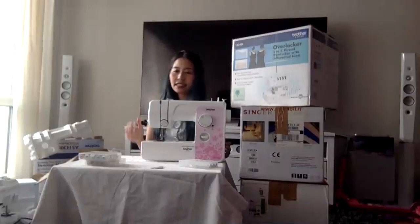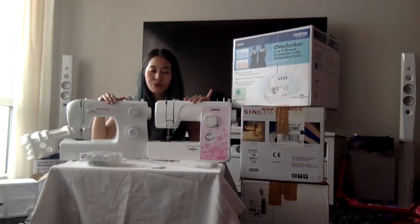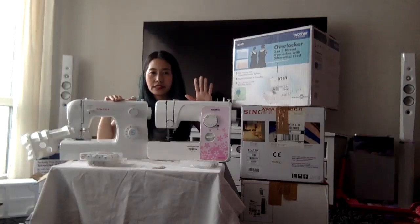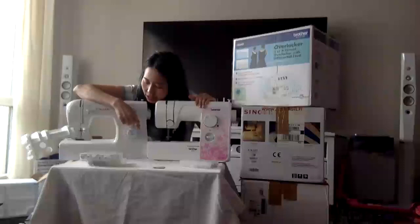And this is what I'm going to compare, because I found that my two machines have different performance, my brother's sewing machine and my Singer sewing machine. If you have around this budget, I recommend you buy Singer. This is my opinion after using both of them. Why? The stitches are different. This Singer has a smoother stitch than this Brother. I feel this is stronger and smoother, a higher quality stitch. And the stitch types don't really matter.